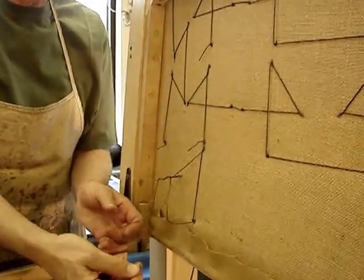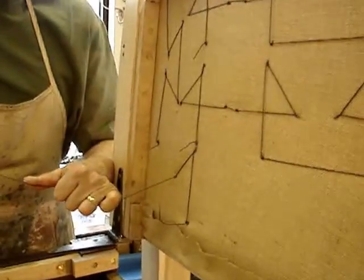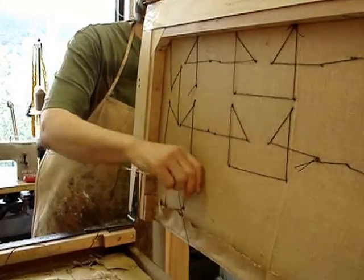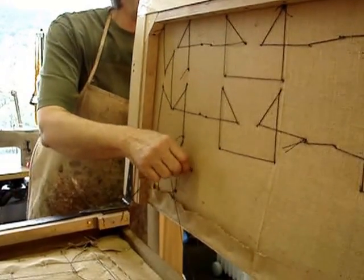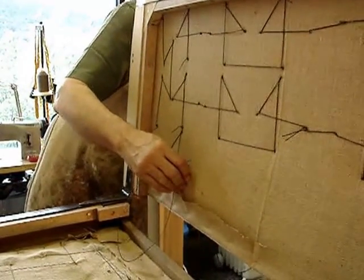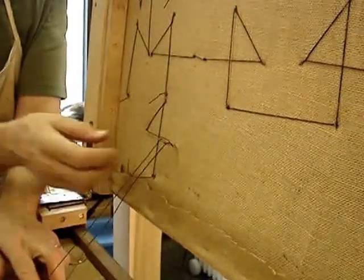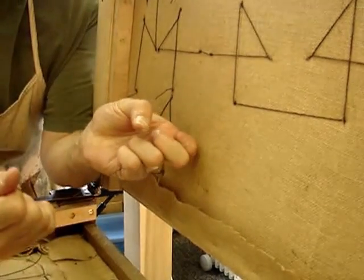Going back around, we're going to pull through. Here comes the knot, and we'll finish the number four configuration by going over it onto the east side of the orbit. Being careful to not allow the needle to bunch up the webbing and cause a ripple. Back through we come. Here we come. And there is a successful knotting.